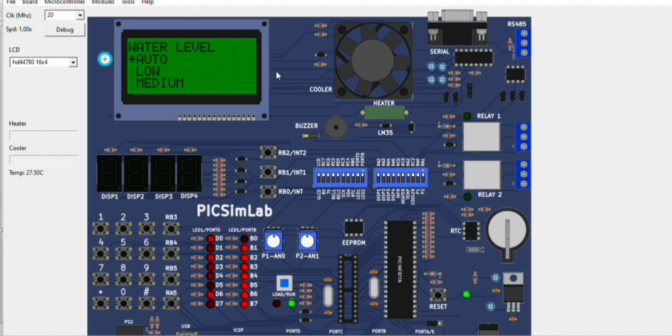It will show the water level, which contains auto, low, medium and different options. For scrolling down, I need to press RB3 again: low, medium, high and max. So I will choose water level as medium and I will again long press this RB3 for choosing medium.